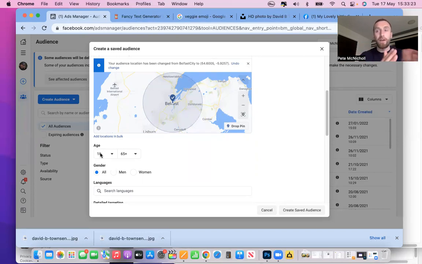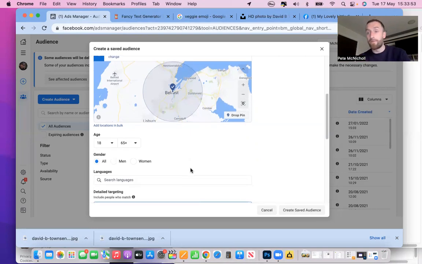As well, once we've run this campaign for a month, you're then going to be able to click into the insights and see exactly who clicked onto your advert. So the data will be driving who exactly you want to target. You might think it's a 40 to 60-year-old market, your target, but you might find that loads of 25-year-olds and up are doing it. So for the first one, leave it wide open, 18 to 65. Now you want to target both men and women for this.